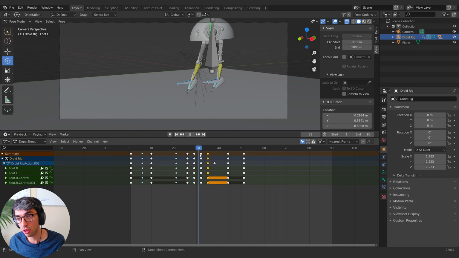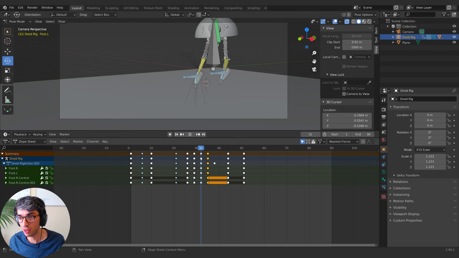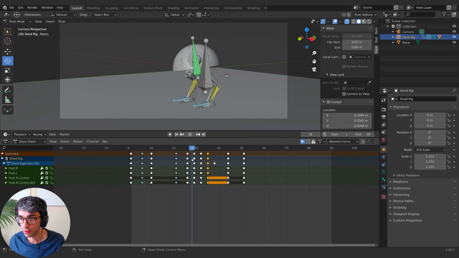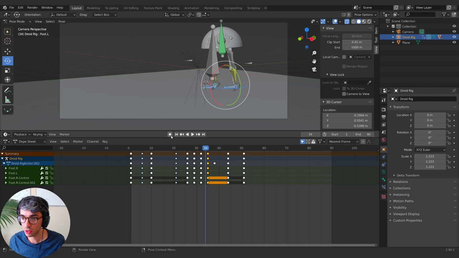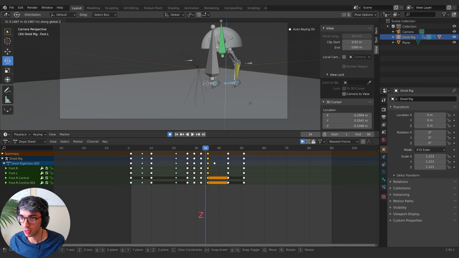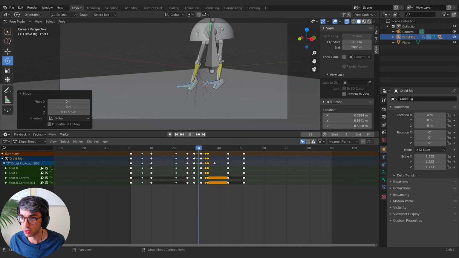But now one thing that we've lost is that sort of squash and stretch, right? As we go, his feet stay fully extended. So what we might want to do is find a moment in between these two, where he leaves the ground and they go up, where his feet are way up high in the air. I'm going to turn on auto keyframing and hit Shift Z to bring these guys right up like that. Let's see what that looks like. This might be a bit too tight, too close together.